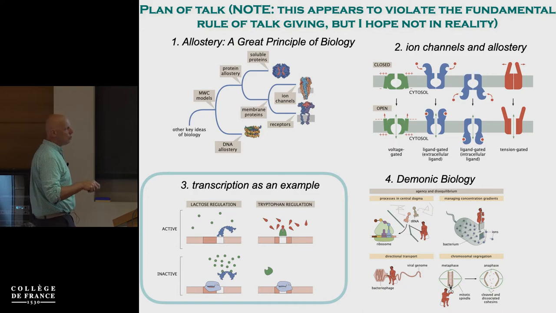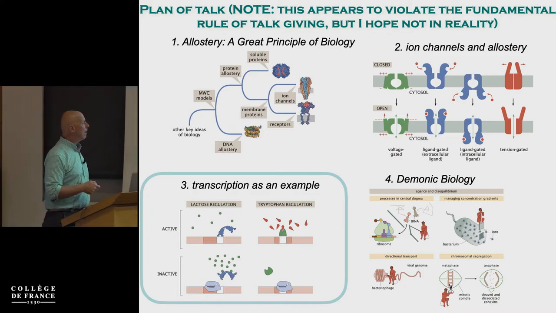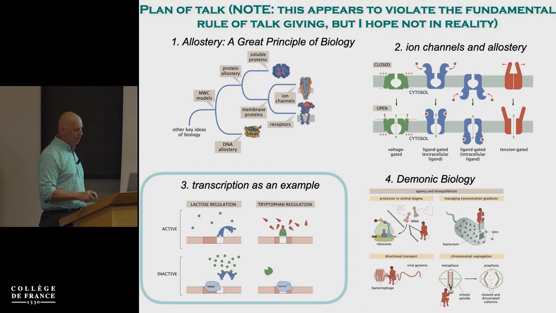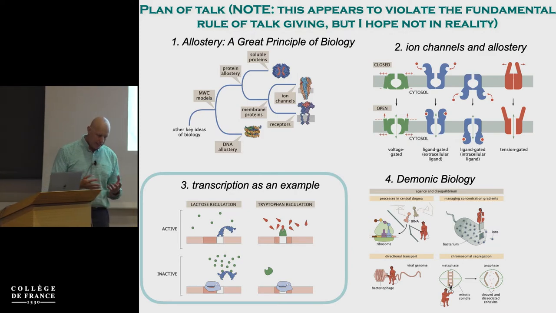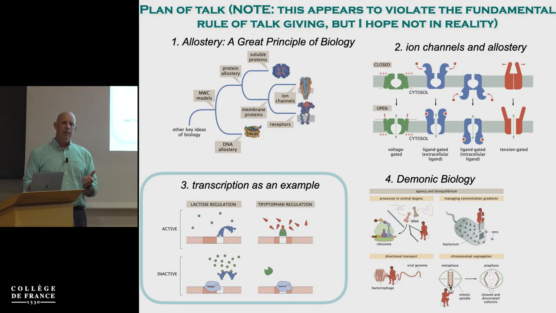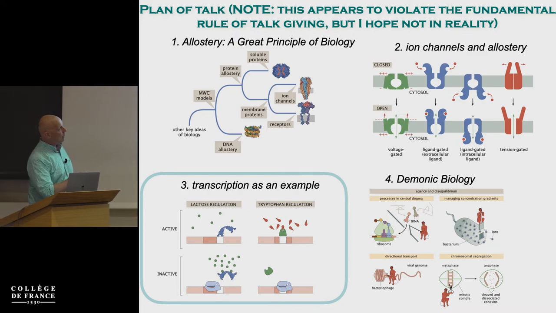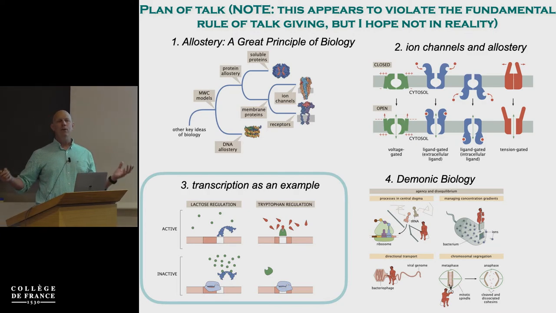What I want to do now is switch gears and give you one other example. And this time, it has to do with genes and how they're turned on and off. So ostensibly, this is a very different topic. One of the ways that I like to think about this is to imagine the way that different kinds of books represent biological knowledge. If you were to go to a standard molecular biology book, then the subject of ion channels and transcription could be 500 pages apart. But I'm going to make the argument that there is a reasonable way to think about this problem in which they appear on the exact same page when viewed through the lens of this notion of allostery.